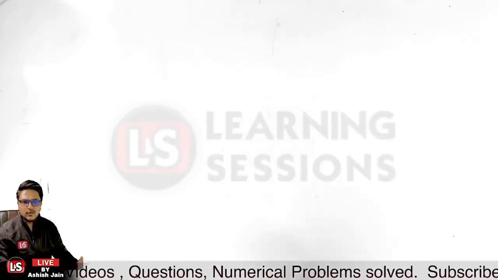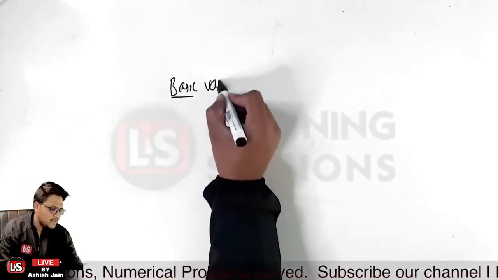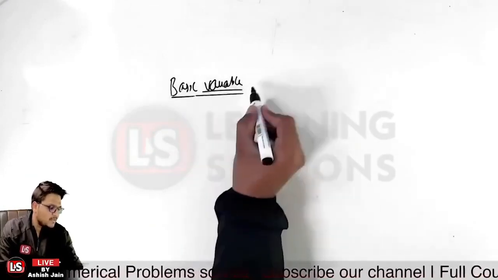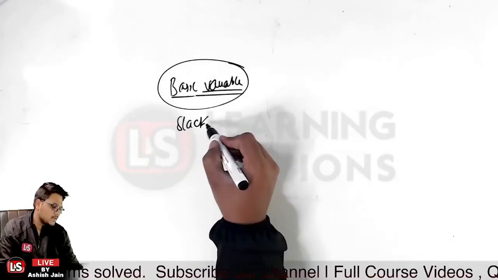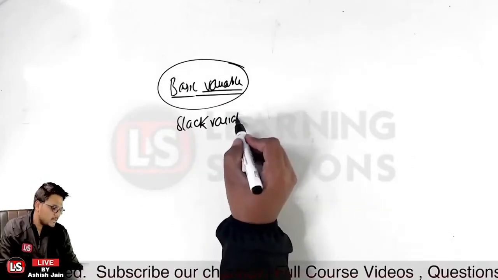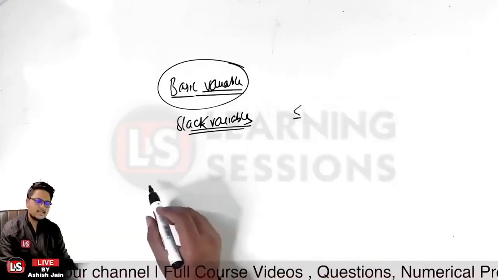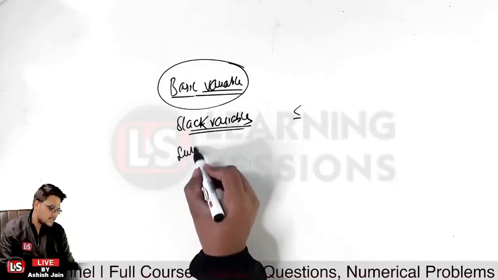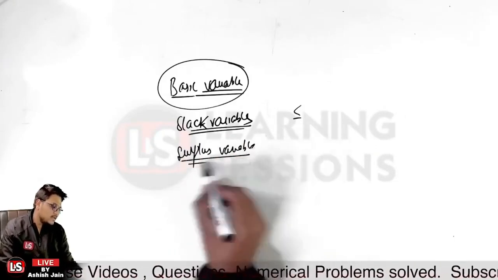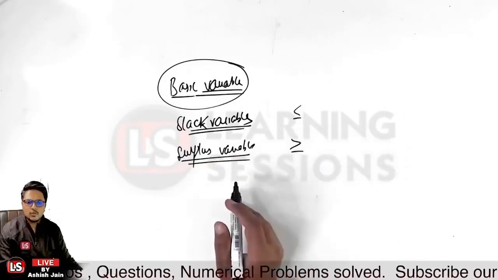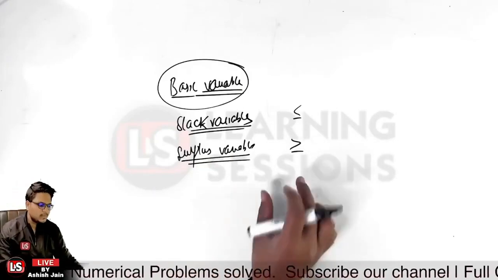So I just made you understand the basic variables. We understood what the basic variables are. Further, related to slack variables: slack variables are those variables which are added to the left hand side when the inequality sign is less than or equal to. And then there were the surplus variables. When you have the inequality sign greater than or equal to, then something is to be subtracted from the left hand side. Those are related to the surplus variables.